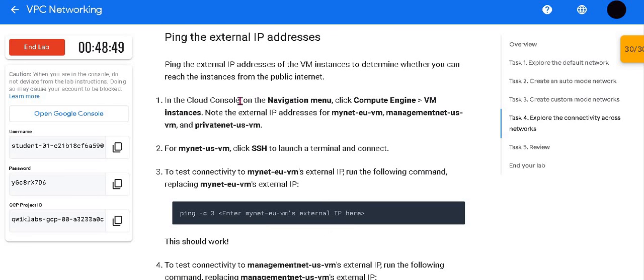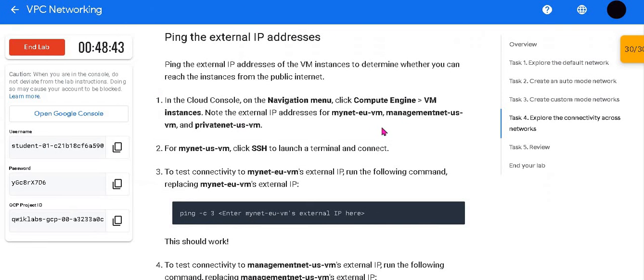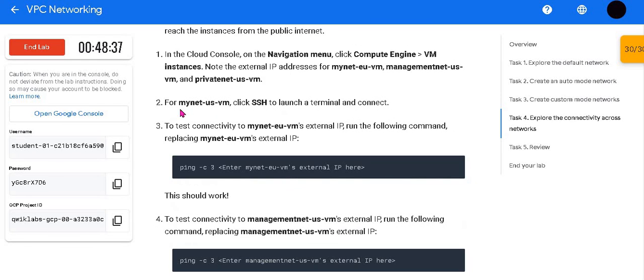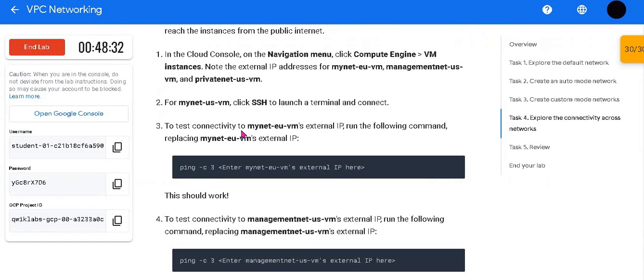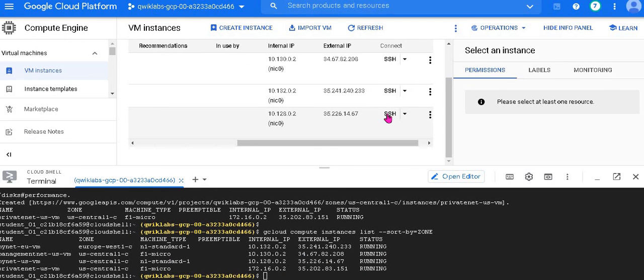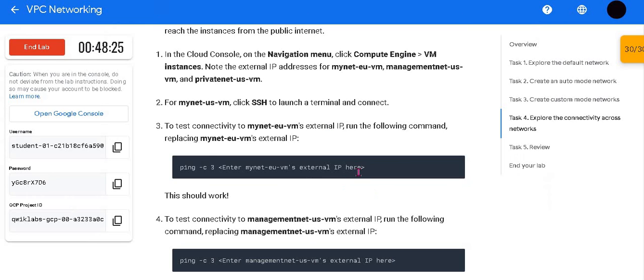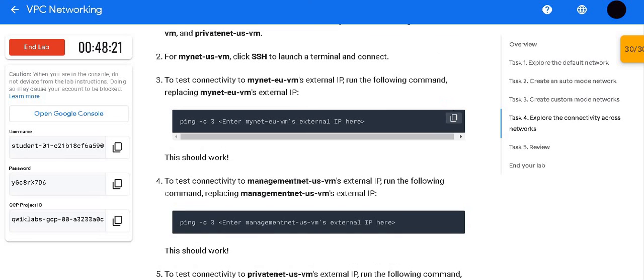So in the Cloud Console navigation, Compute, VM instances again. Note the IP address for this and this. For my US instance, click SSH, and we'll enter these things.